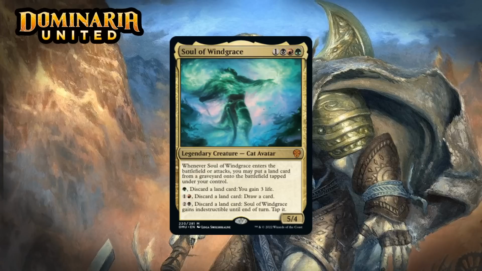Next up, it is Soul of Windgrace, which for 1 generic, a black, a red, and a green is a 5/4 legendary cat avatar at Mythic rare.